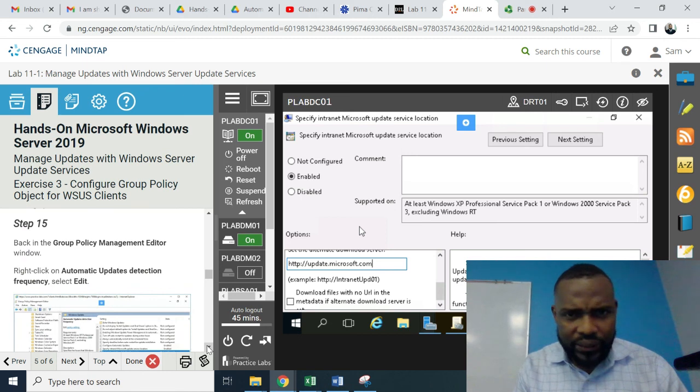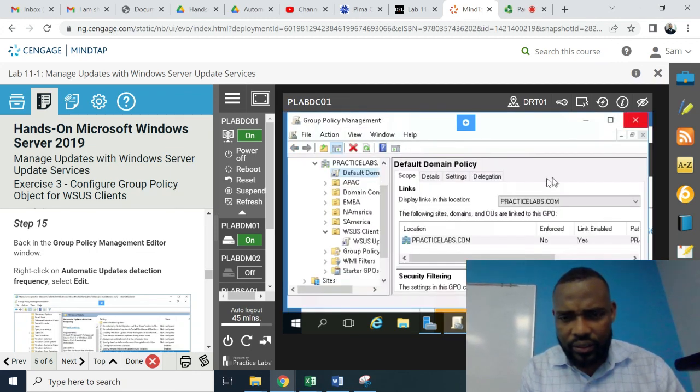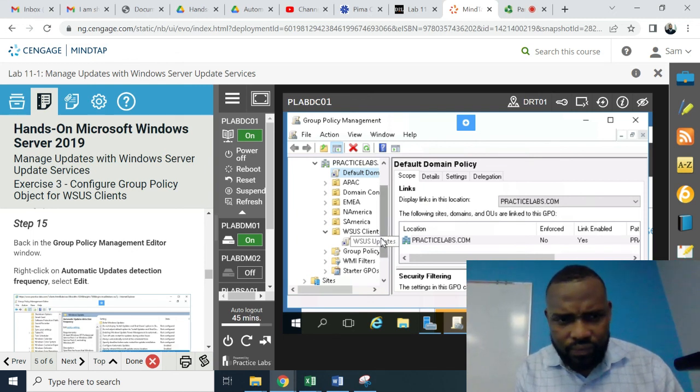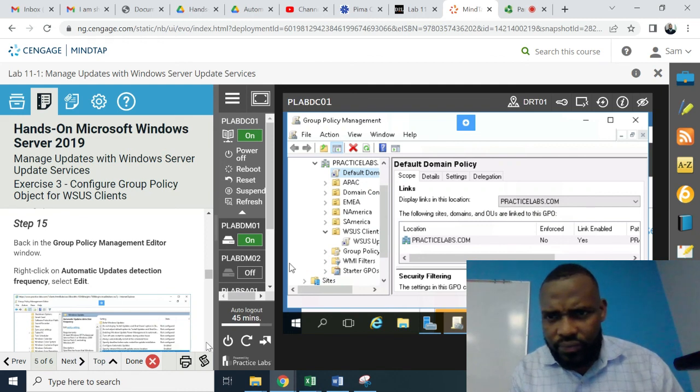And then what's next now? So back in group policy again, right click on Automatic Updates detection frequency. Automatic update, what is that?